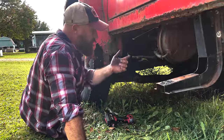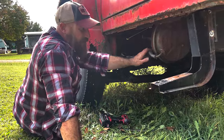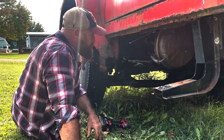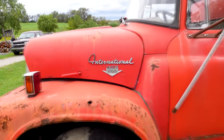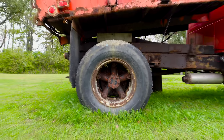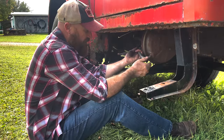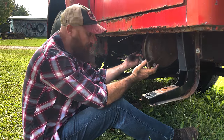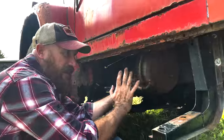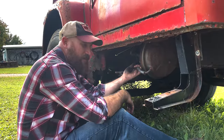So our brake booster wasn't holding pressure, and I think it was leaking internally. That's what was causing all the smoke to come out, because it was coming into the manifold. Luckily, we have this other International dump truck that we bought in a package with the other one. So we're gonna pull this one off of here. It is older and it is used, but I can tell it was replaced at one point. So fingers crossed we can get this off, not break any of the fittings that we don't have, and get it put on the silver one, and then we can try to make it home.